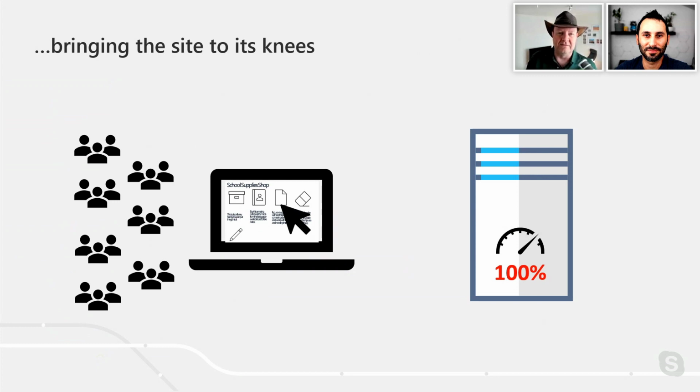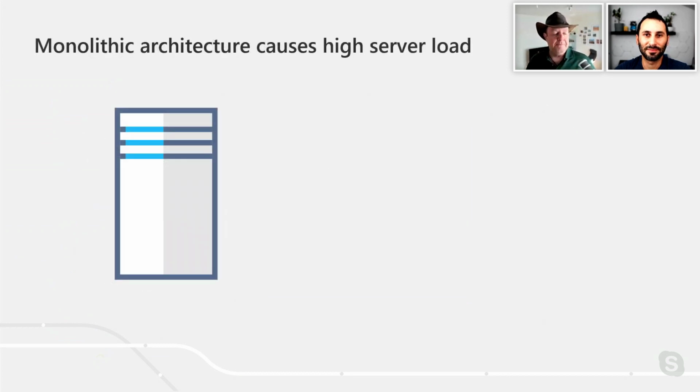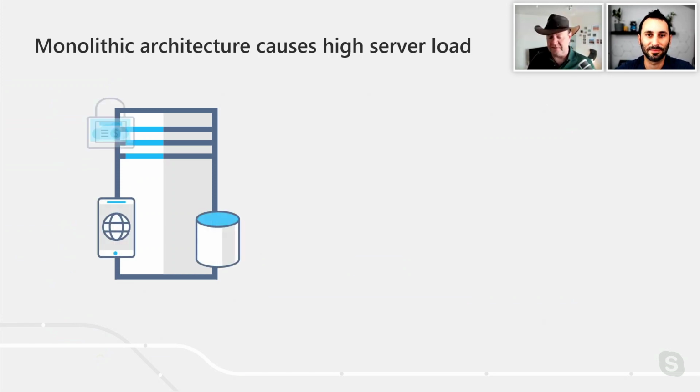Well, you go and buy another server, but that can be very difficult because it can take literally weeks until the server arrives. And then you have to set it up. And then this server is not going to be used for the rest of the year. So that's kind of wasteful and not great. And part of that is because everything is running on the same server. So it's a monolithic architecture. The database is on the server, the shopping cart system is on the server as well, and all the lists and everything really.